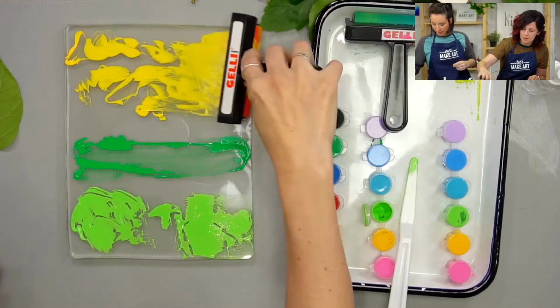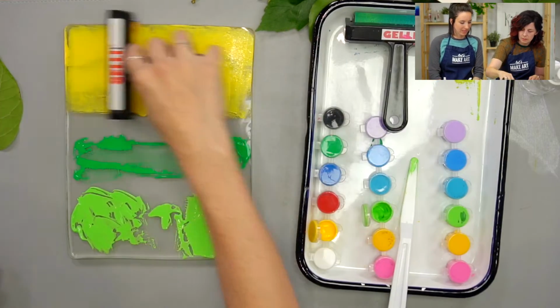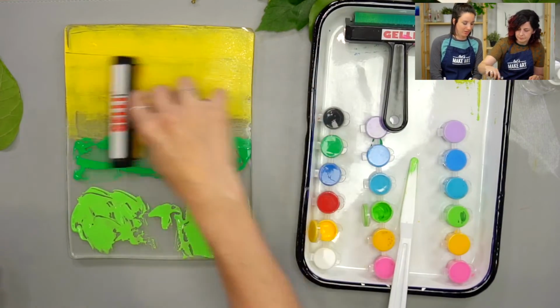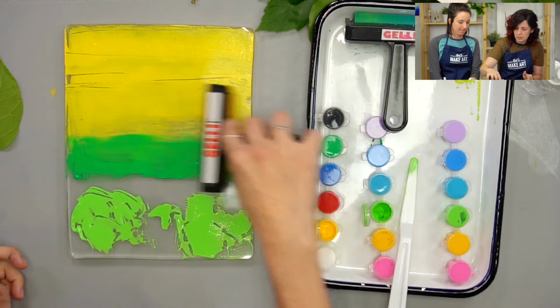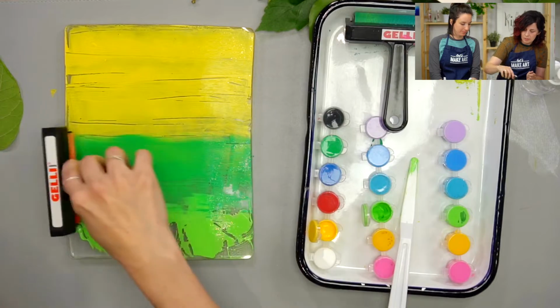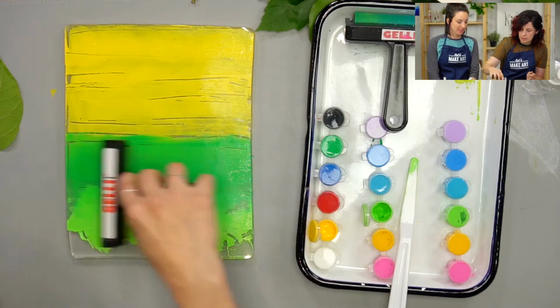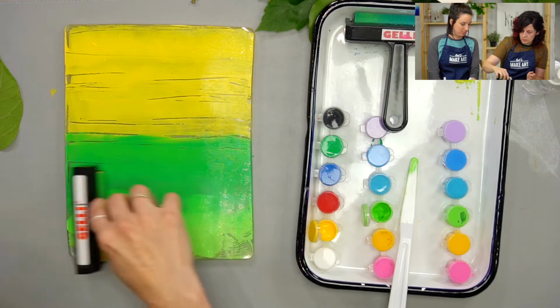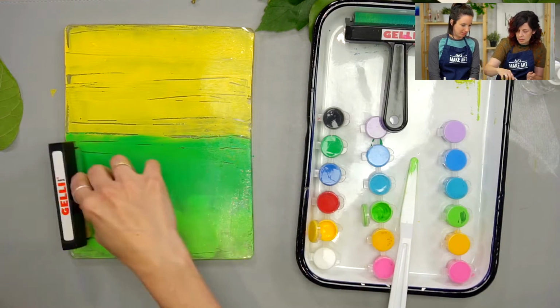All right. So I'm gonna roll this yellow first. Look at that ground you're covering with that brayer. Do they sell bigger brayers or are they pretty standard? I think this size is adequate for even this surface. I think there may be larger brayers when you get into high-end printing. This is kind of just the beginner's situation. Oh man, this is gonna be good.